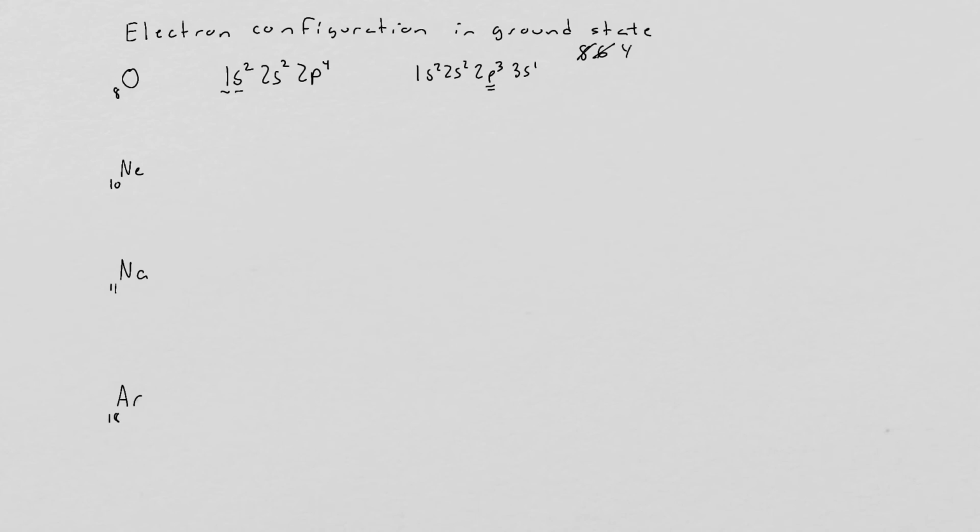Okay, let's try neon. Now the good thing is it's a pattern. It's always the same, right? Neon has 10 electrons. The first thing it's going to do is put its electrons in the 1st energy level, which can hold 2 electrons and has an s sublevel. So neon's going to start the exact same way, 1s2. It starts out with 10, so now we're down to 8. The next thing it's going to do, put them into the 2nd energy level. First thing, 2s2. Now we're down to 6 remaining. Where are we going to put those? In the 2p, 2p6.